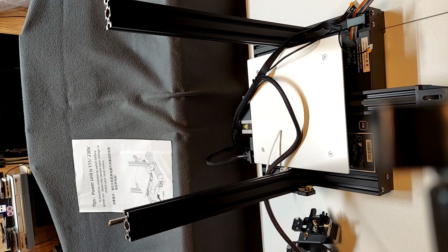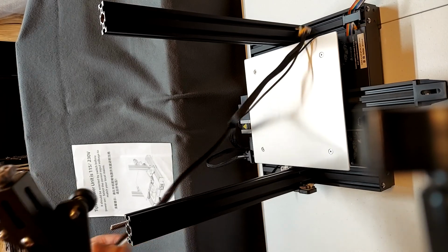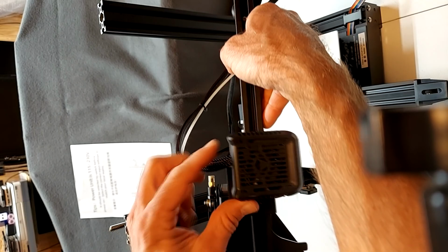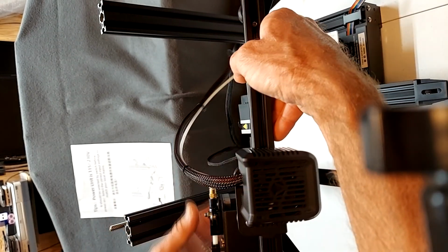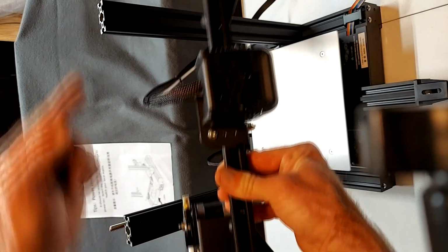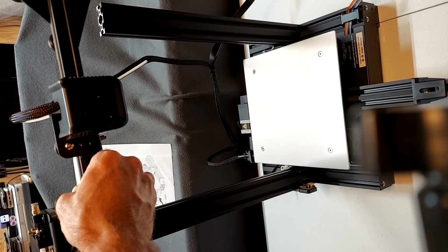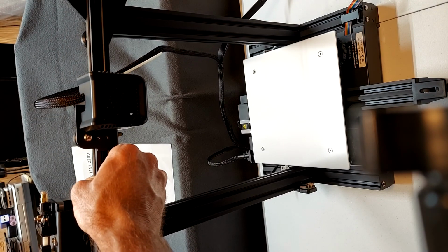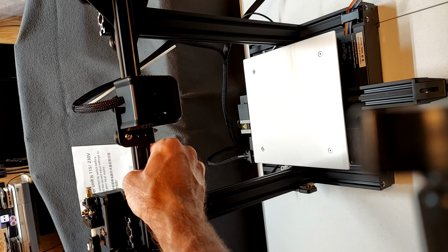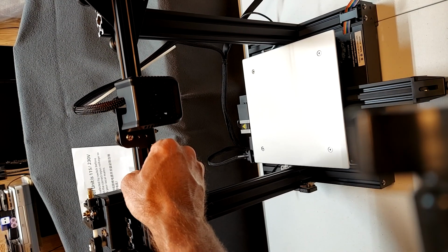At this point, take the X extrusion and line it up with the Z extrusions, the two carriages. The one carriage with the motor also has a nut that the lead screw must go into. So once you reach the lead screw, slowly turn the lead screw to feed it into the nut and to move the carriage down on the Z extrusions.